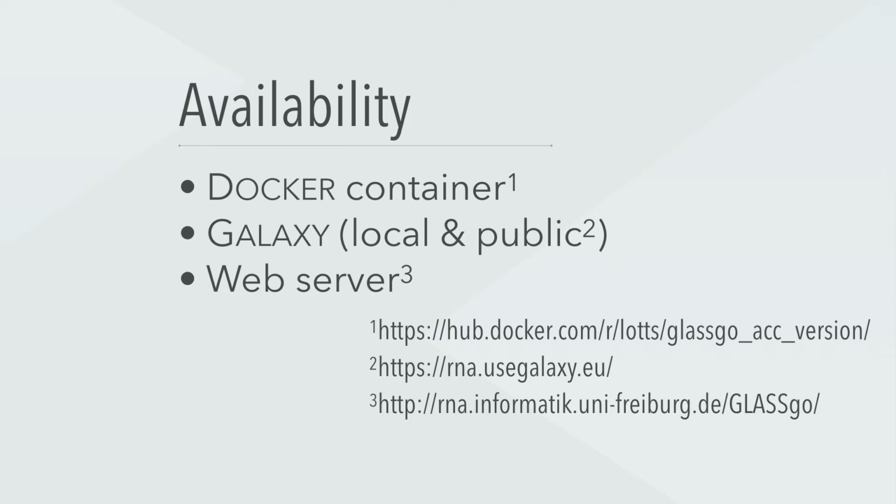As Galaxy now supports running tools within Docker containers, GLASSgo can be installed to any local Galaxy instance using the Galaxy Toolshed. Furthermore, GLASSgo is now also ready to use on one of the public Galaxy servers. And finally, the GLASSgo web server can also be used to perform analysis using GLASSgo.